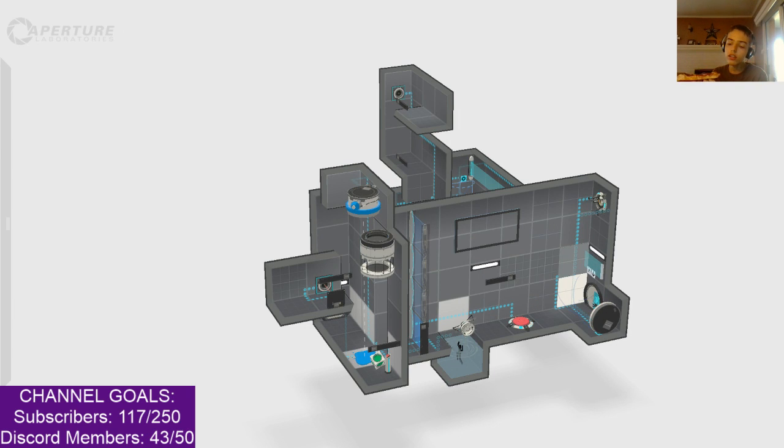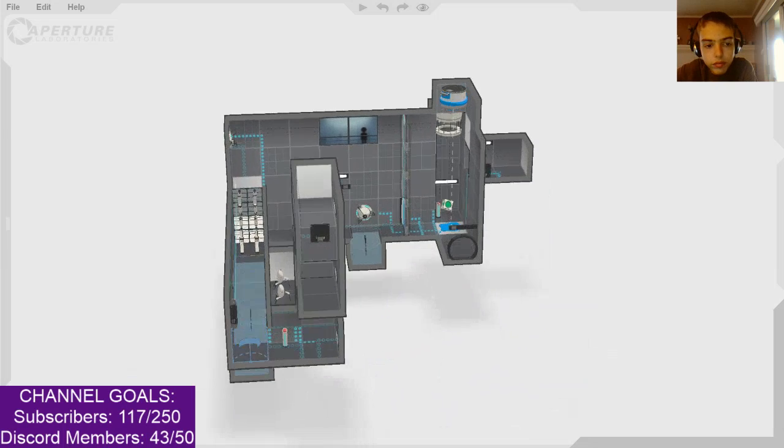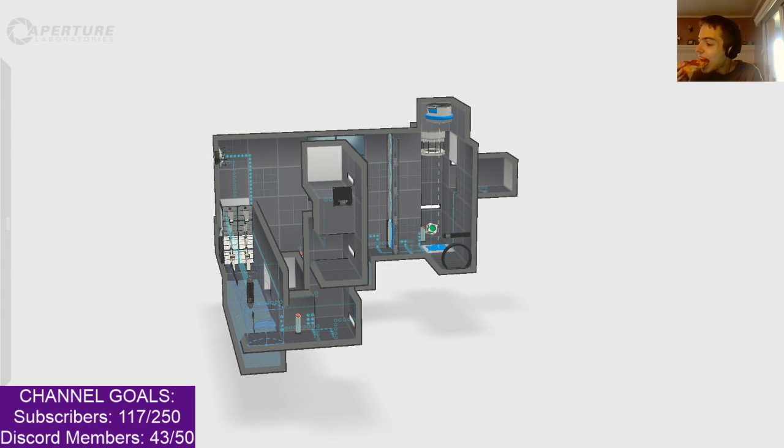this is the final introductory material. Repulsion gel and light bridges. Once you get past this chamber, you officially know everything I'm gonna use in the last 5 chambers. Or at least everything I could use.